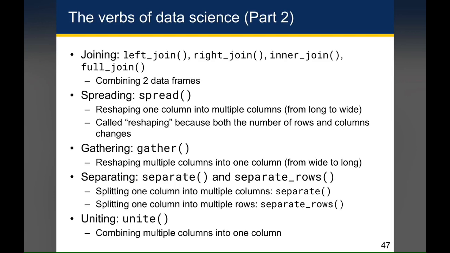Note that in the separate, separate_rows, and unite functions, at least one aspect of the rows and columns does not change. So when you do the separate function, the number of rows does not change. When you use separate_rows, the number of columns does not change. And when you use the unite function, the number of rows does not change.